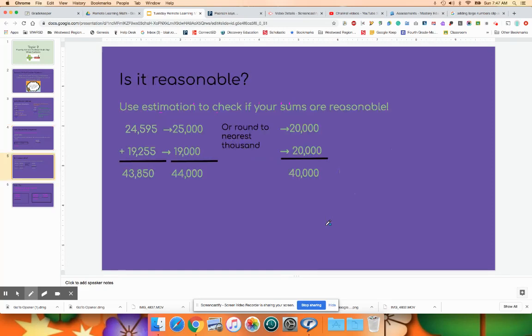So they're going to ask you to think about if something is reasonable today, and we have talked a lot about that throughout the year. Reasonable is just sort of you mentally checking. Today, you are not required to do the estimation in any of the problems, I don't believe, but they are going to ask you to sort of mentally think, or if you want to do the estimation on your scrap paper, just to double check.